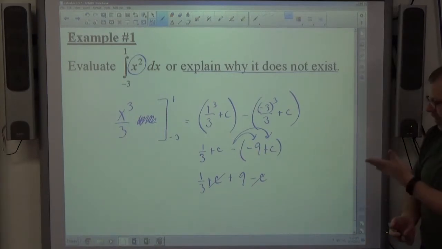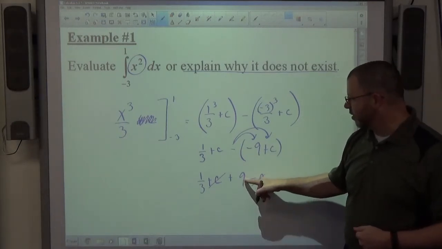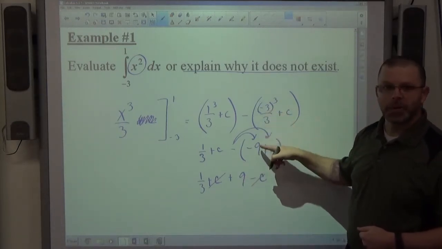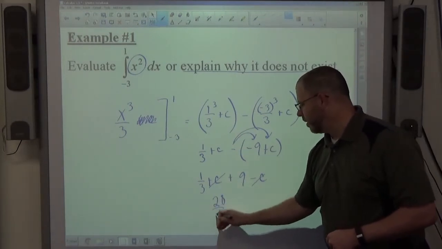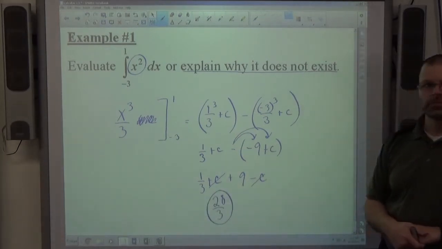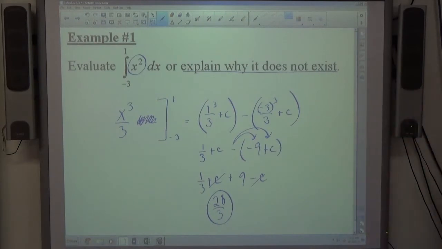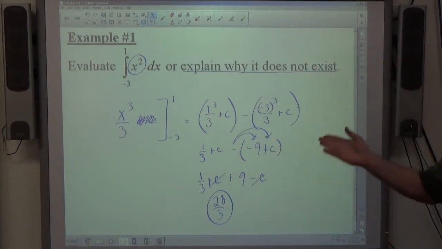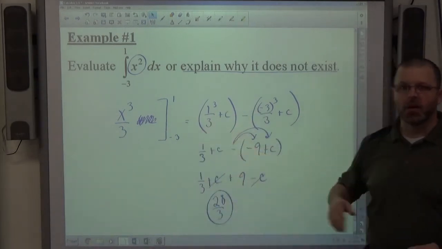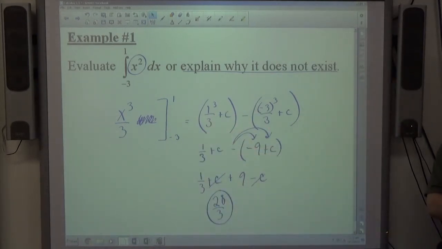All right? And then what's left to do is to add these up. That's 27/3, right? Maybe not reducing the fraction would have been a better plan, but 27/3 plus 1/3 makes 28/3. And that's the answer. That's the exact answer to that problem, down to the millionth decimal place. And it works, again, as long as it's defined on the interval, that technique always works. Gets you the right answer without too much fuss.